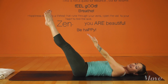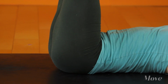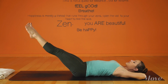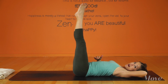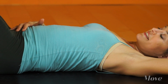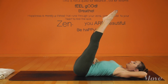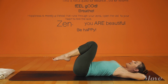Double leg pulls. You're gonna inhale the legs away from you and then pull them from the center back up to the top. Here we go. Very important to keep the hips grounded. The back of the sacrum grounds on the mat. We want to avoid this kind of lifting or falling into this lower back here. We want to keep it extended. Last 2. Good. Bend the knees and come up for the crisscross.